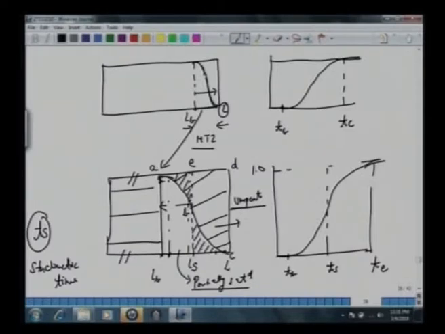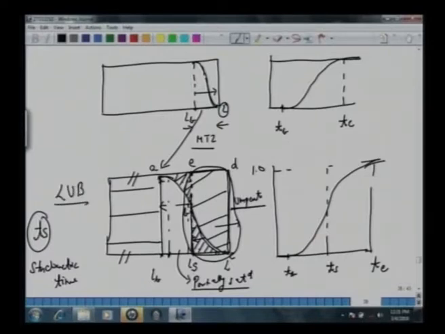So now if I take this area and put it here, as if I have now the entire region like this, which is unspent. So all we have done is say that this area is partially spent, partially saturated, because this has not reached 1 yet. This is 0 here, this is say 0.5 or 0.6 here. Now since this area is same as this area, I can say that the entire E, D, C, Ls, B is the area which is unused, and we will call it LUB here.